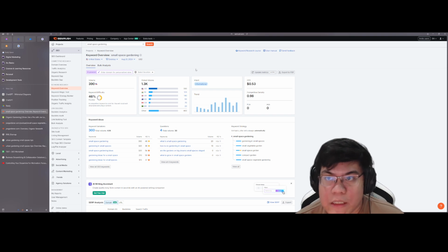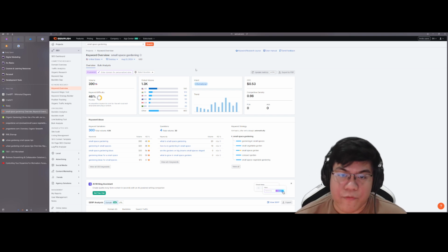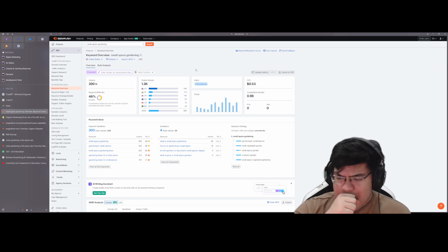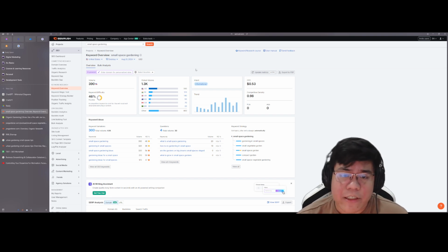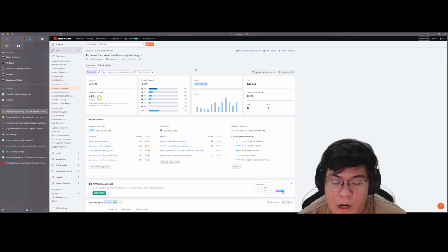Now, with AI being a problem, Google will want to sort out information and rank the ones that are actually bringing something new to the table.